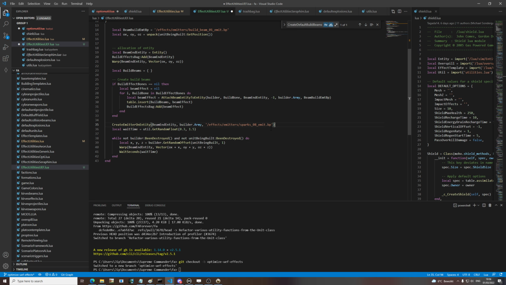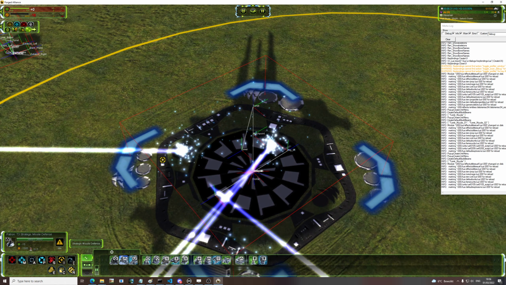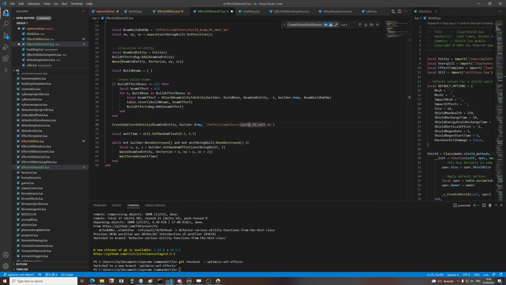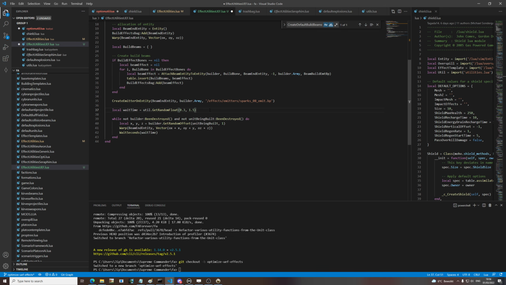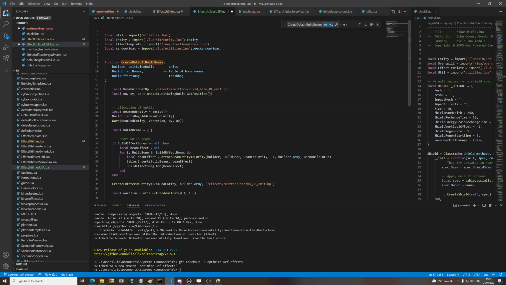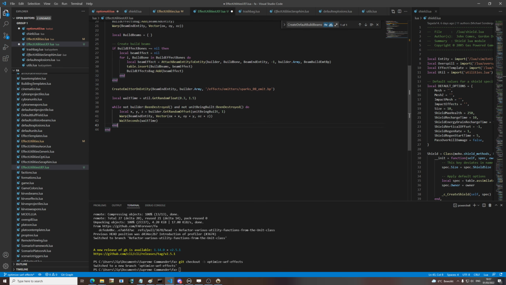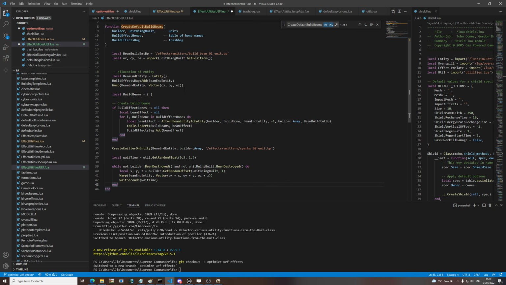Then we've got the emitter. These are the sparks that we're seeing, the sparks of these little effects that we have. And we've got some arbitrary wait time, and then until either the builder or the unit is destroyed, this keeps happening, or until the thread that is running this function is killed. So that's roughly what's going on.